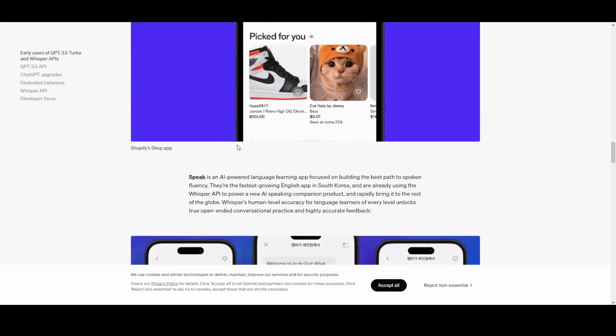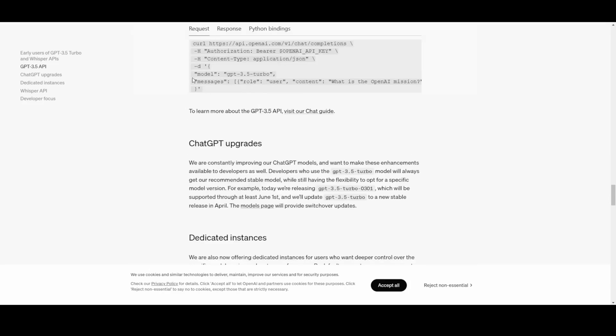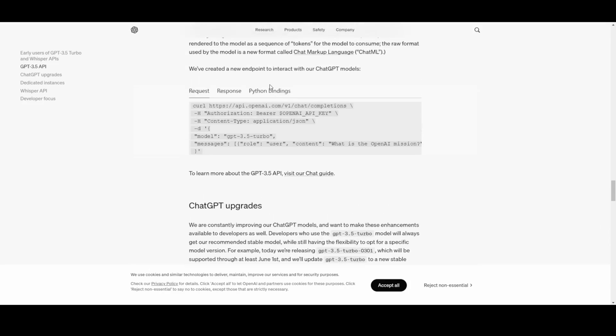So you just have to get the APIs, and if you're a coder, you will definitely know how to embed the APIs. If you don't know, you just have to go to Google, and you'll be able to search how to embed the APIs into your software. You'll be able to do this.